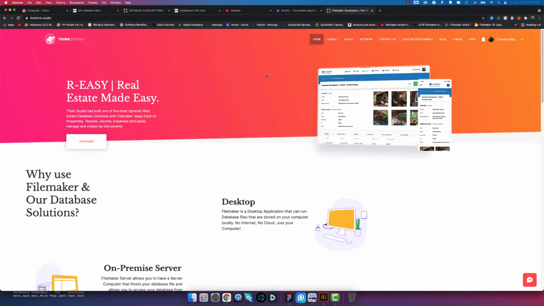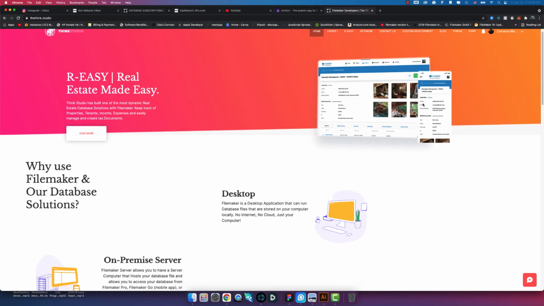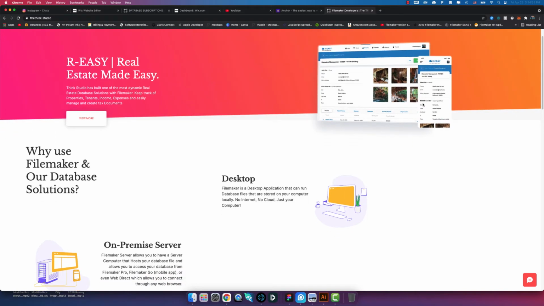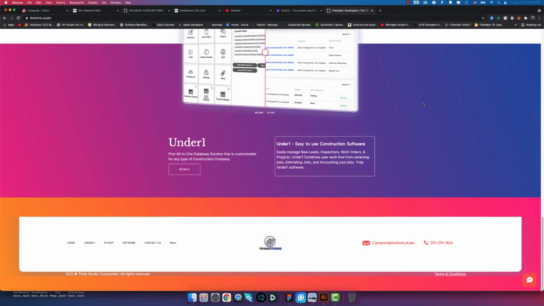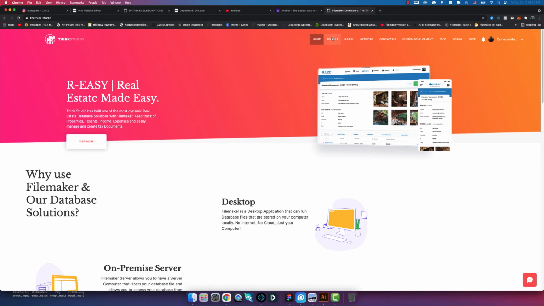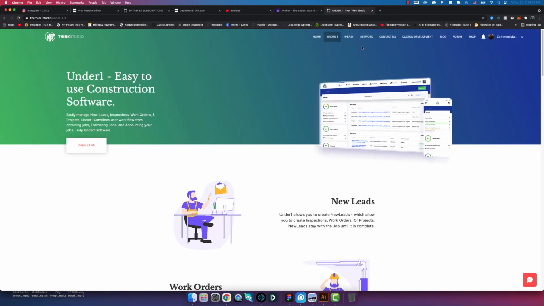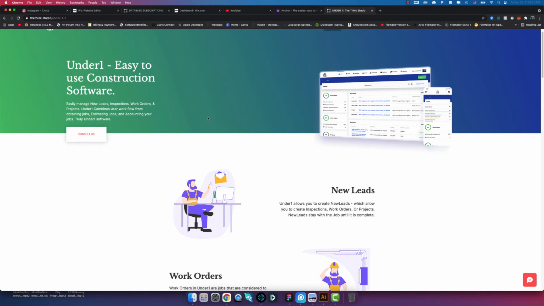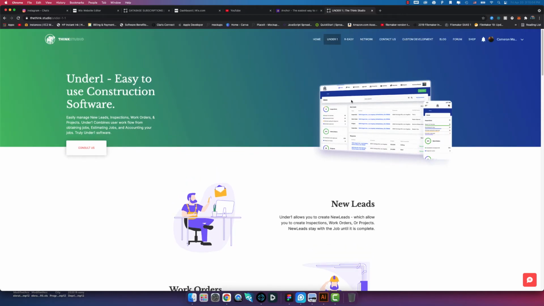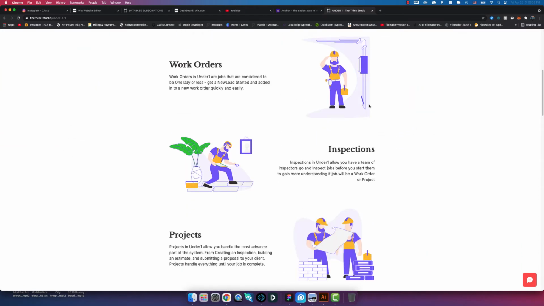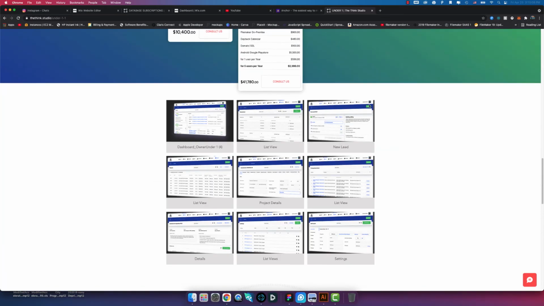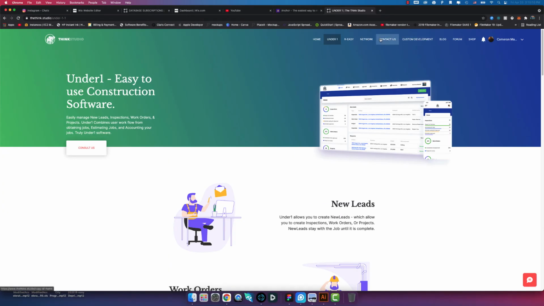I'm working with FileMaker right now to start selling my apps on the SBA program, so I can get cheaper licensing. And then I have another app that I've been selling outside of FileMaker, not really getting cheaper licensing. I just let my clients purchase FileMaker, and they can just purchase my app. So I have that going on here, so you can check out that and what I'm doing with those things.